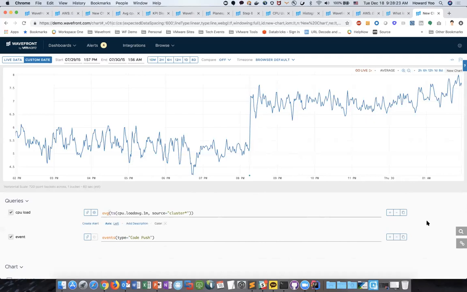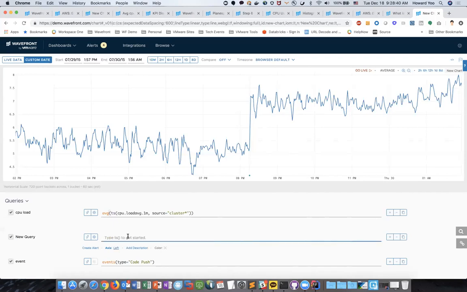Now, the developers want to compare this with yesterday's CPU averages very quickly to see how much CPU has increased or hasn't increased at all. They can create more queries to overlay on these existing queries. Create a new query, and they can use a lag feature to get a 1 day before snapshot of this particular CPU load that they're seeing right now.